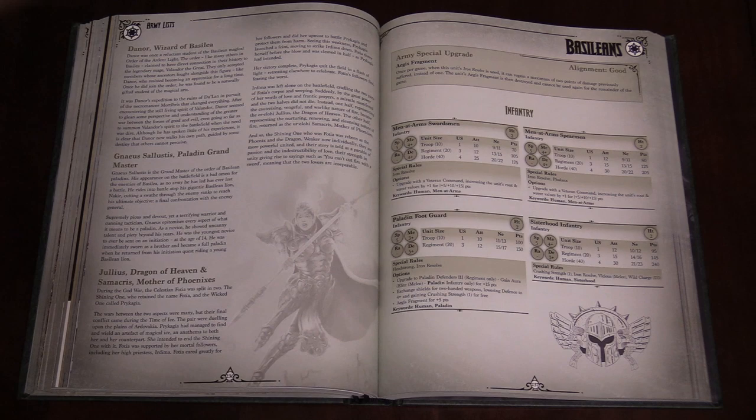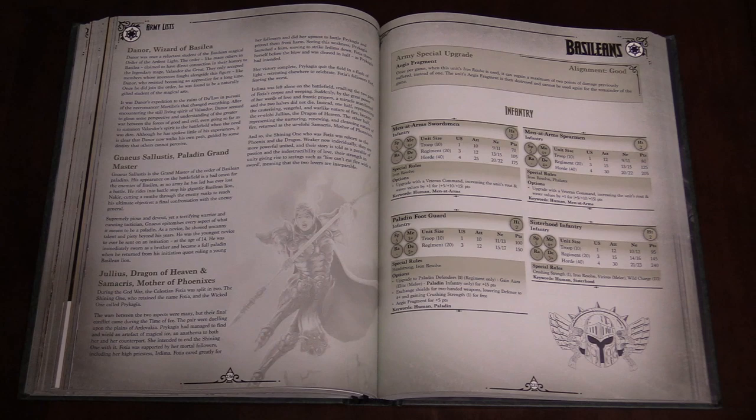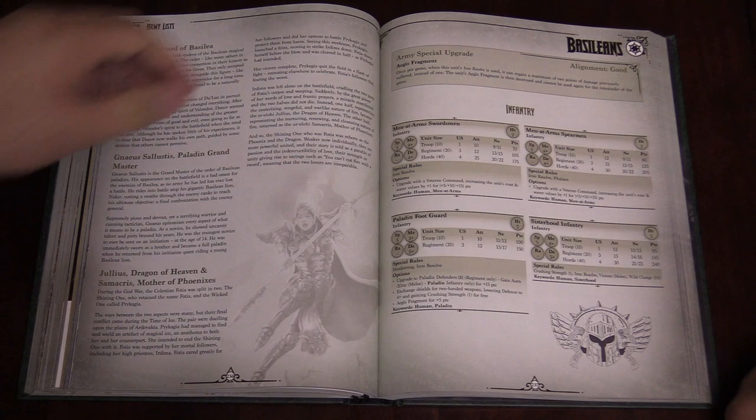The rules for the miniatures. So this is really cool. You have the Basilians. They've got all of the infantry. And there's more fluff in this section, too, right? They've got all the characters and information on them. It's not just rules, not just a giant page. But yeah, you get all the rules you need to actually play.